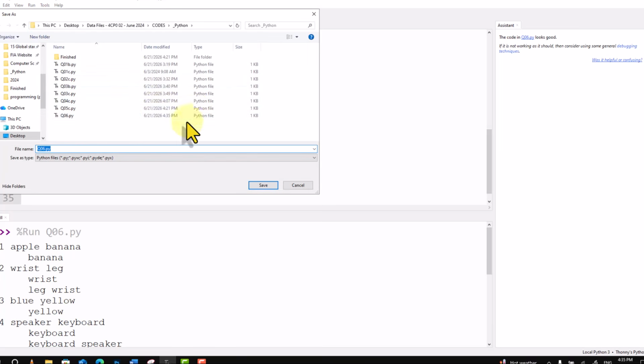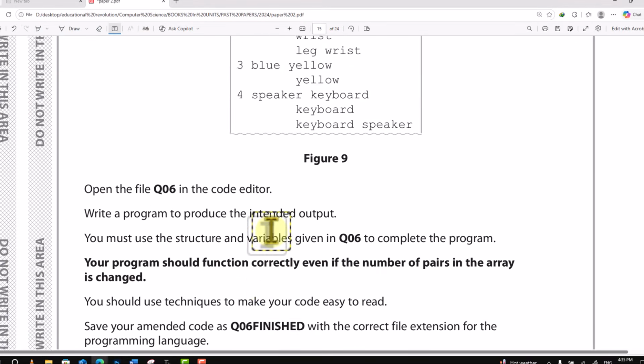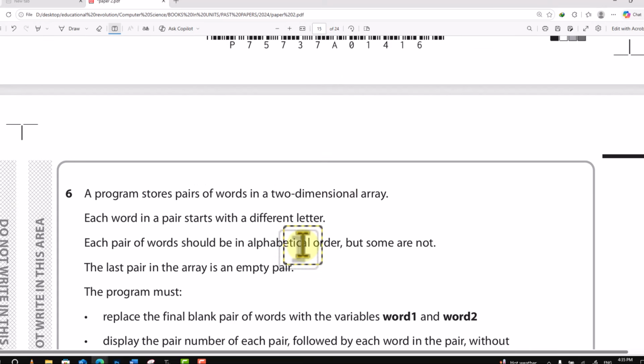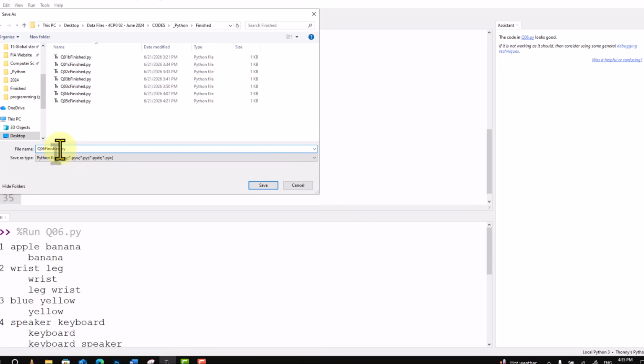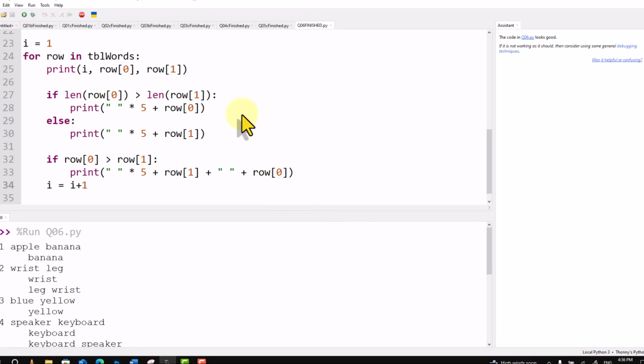Now I'll save it. Save as inside the finished folder, and I'll write one finished here. Just be careful about one mistake that I made here: you have to follow exactly the same names written here. See, finished is all written in capital. In the previous questions as well it is the same, but I have not done that in any of them. If this happens, you will lose your score. So all of them have to change. I will change the names after this, but you have to be careful when you do that. And when you finish your paper, once again check everything. So save, and that is this program.